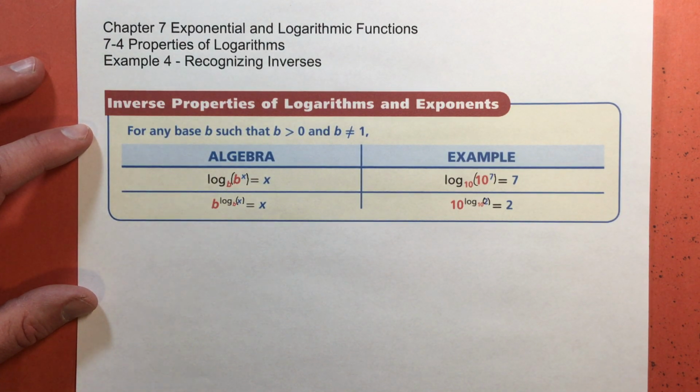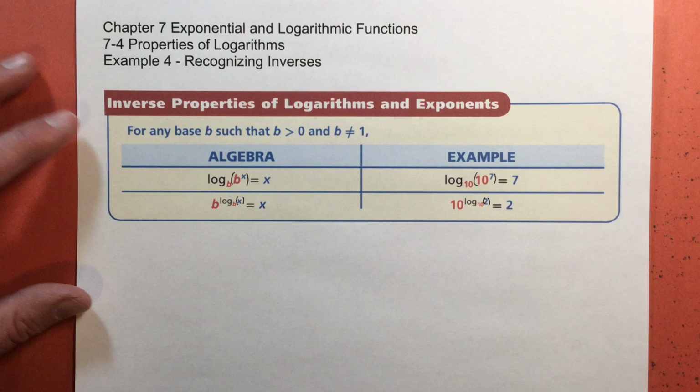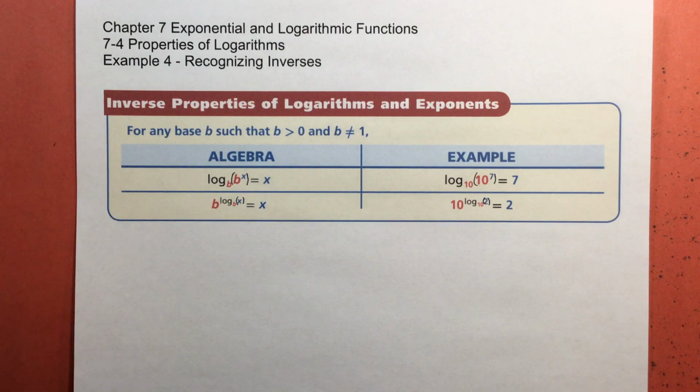Inverses show up in solving equations. Like for example, if I have a real simple equation, x plus 4 equals 12. The number 4 has an additive inverse, which is negative 4. Those are called opposites, but their real name is additive inverses. 4 plus negative 4 equals 0. And when I add 0, nothing changes. So when I solve an equation like that, I'm going to add the additive inverse to both sides.